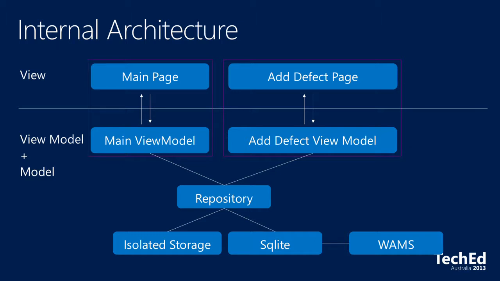And both of those are going to connect to a single repository. The repository is where most of our work's going to be for saving and loading defects and defect types. Behind that, it connects through to isolated storage and SQLite. What's interesting here is I've put the Windows Azure mobile services off to the side. Originally, when I did this diagram, I had that connected to the repository. The problem there is that we shouldn't be thinking about it that way. We should be thinking that these two are almost connected in isolation from everything above it.